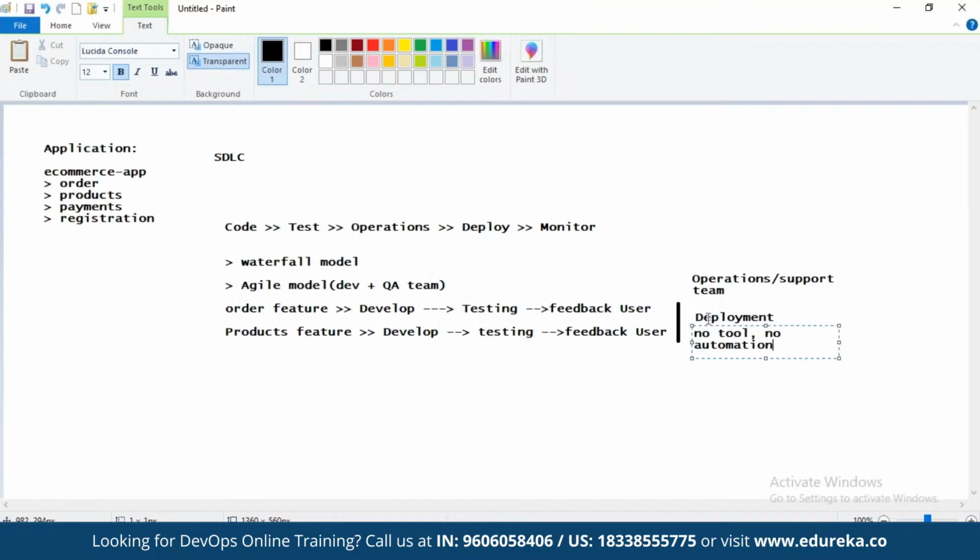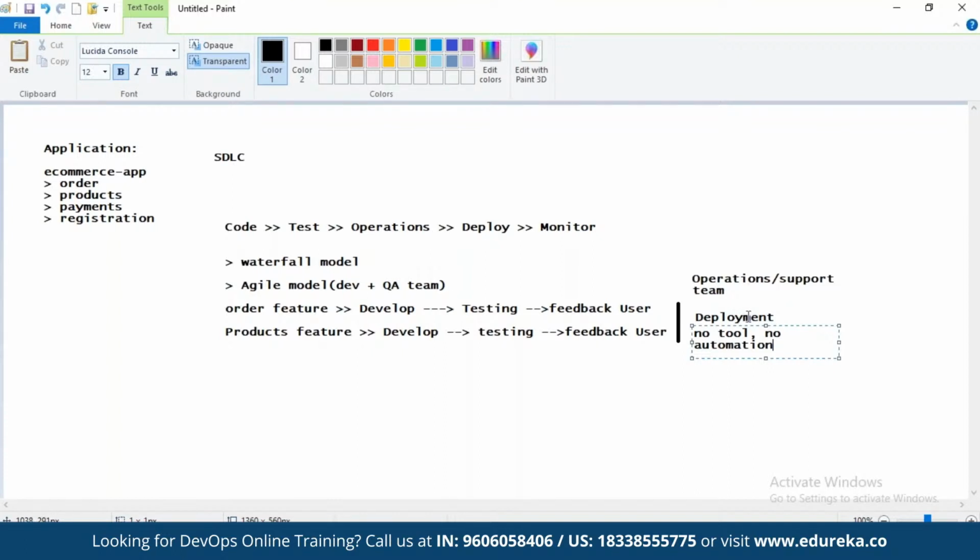Suppose we had to set up the infrastructure, for example, the order feature is built using Java. For deploying the order feature, Java is available in the production environment. The products feature is built using Python. Python is not available. Changes have to be done on the servers, or new servers have to be brought up to deploy the products feature. These updates have to be done by the operations team, and they will take their own time to provide the required infrastructure in order to do the deployment.